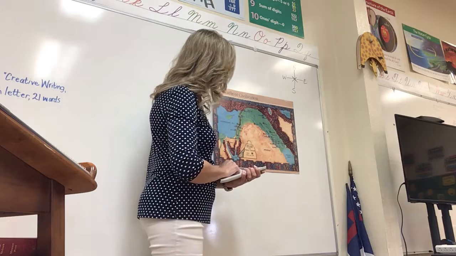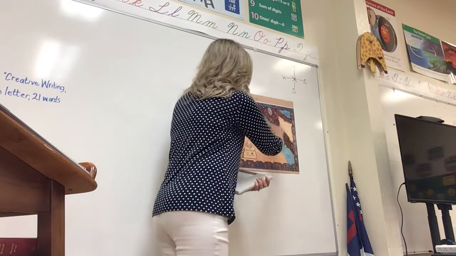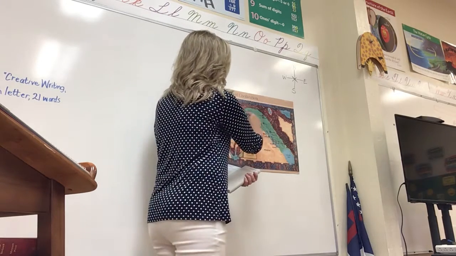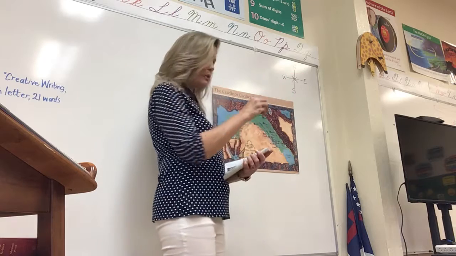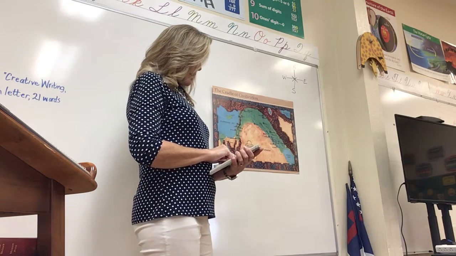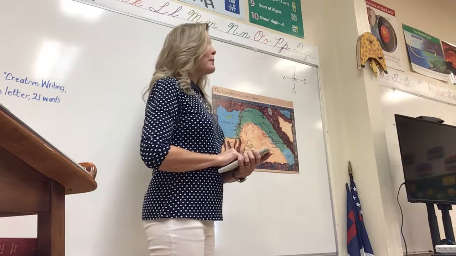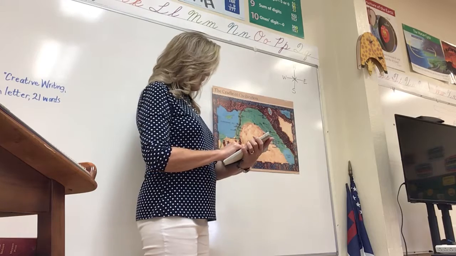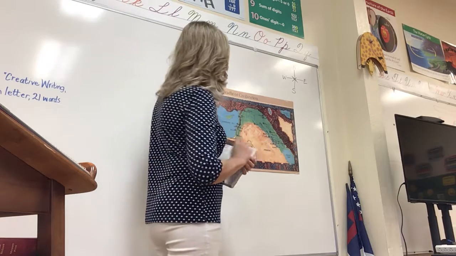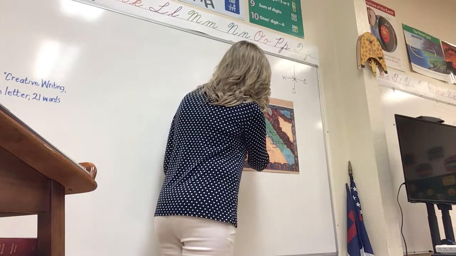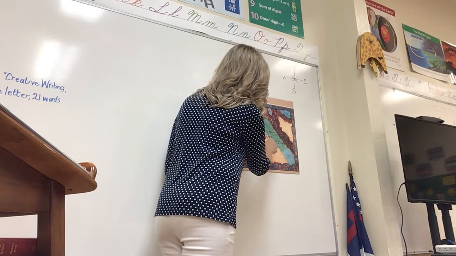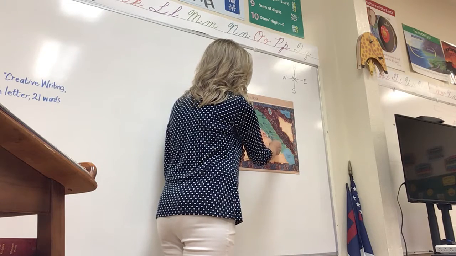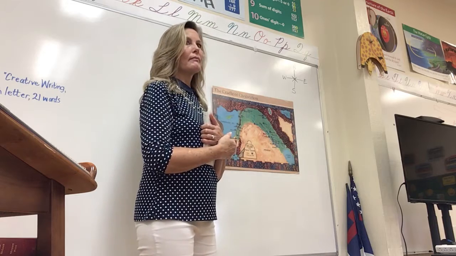There are 2 rivers in this area. You might say, well, I see more than 2. There's 2 main rivers, and they have all these little tributaries, or smaller rivers that flow into them, that have been known from the earliest pages of history. In fact, the Bible talks about them even when it's describing the Garden of Eden. They are the Tigris and the Euphrates. This one that winds a lot more is the Euphrates, and this one that seems to come straight north to south is the Tigris.